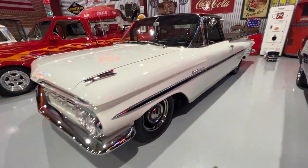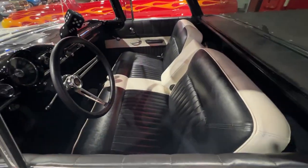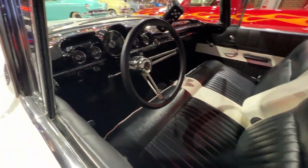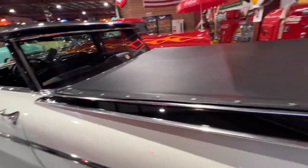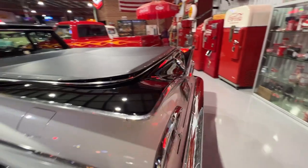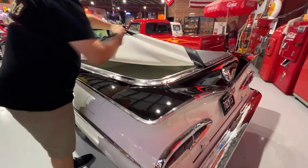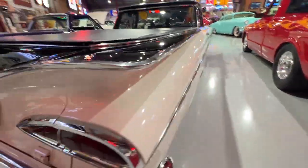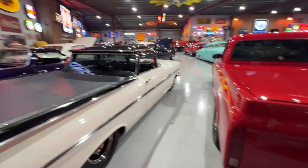We have a '59 El Camino — they're rad cars. Just done right, super clean. Black and white classy colour combo. Bench seat, four-speed which is quite rare. It's got a 350 under the bonnet — later model 350. Nicely painted all in the back. Just done tastefully, sitting low over a set of steel wheels. Super neat — super high quality. A lot of these things are super run down, but this is a really nice example.